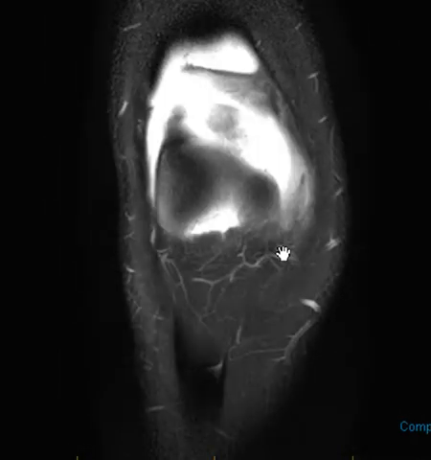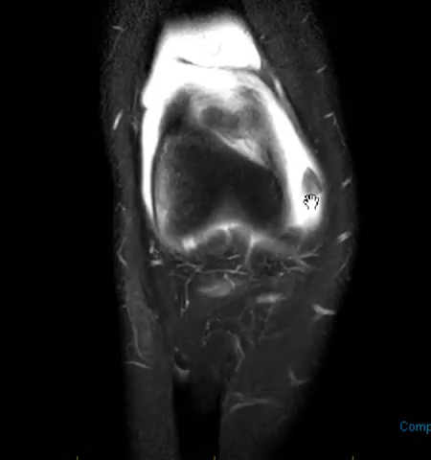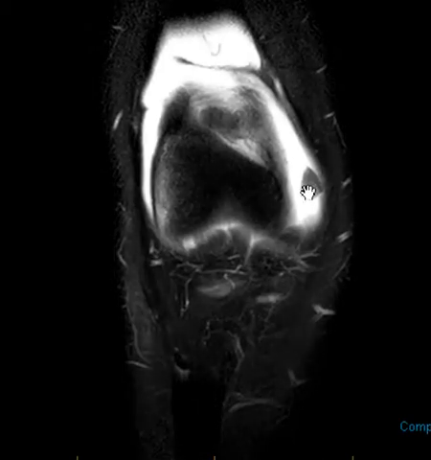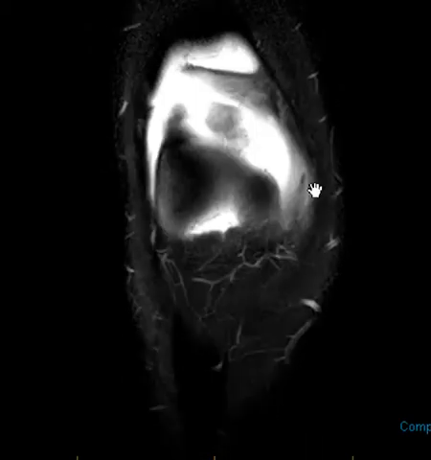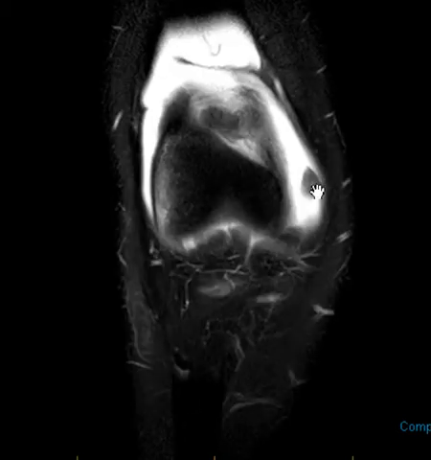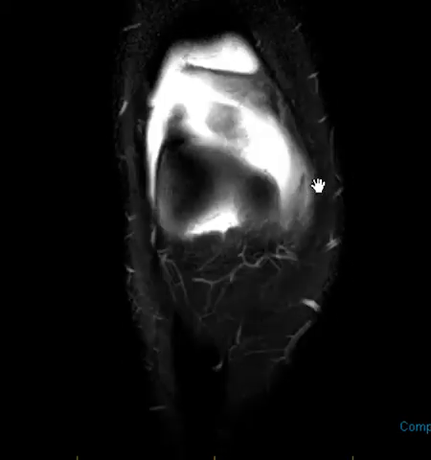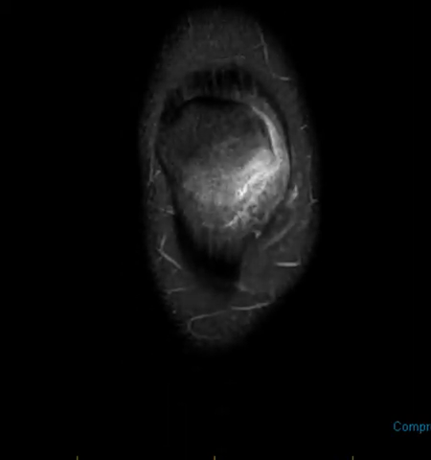If we roll forward, we see something on the medial side. This is a little fragment, a little chondral fragment from the kneecap floating over here. Sometimes they can have osseous fragments, sometimes chondral fragments. Something we need to look for, so when they do surgery, they can go fish that out. And now we're going to go forward to see the kneecaps.